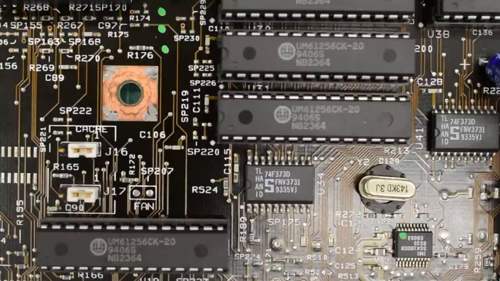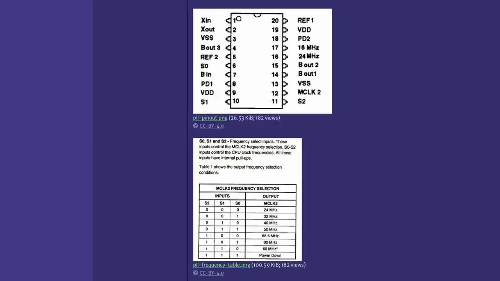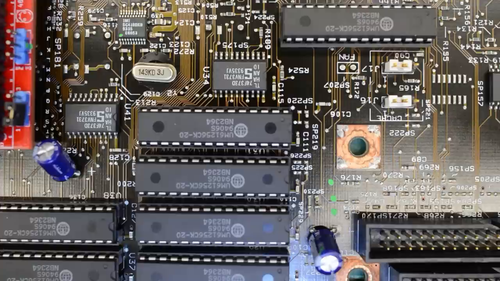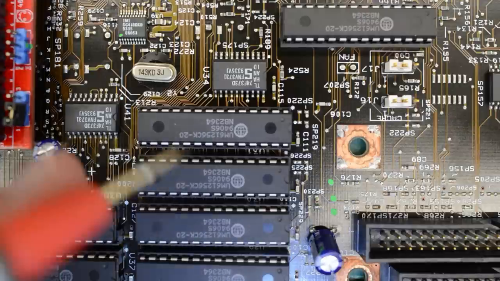Let's take a look at the datasheet. Okay, so the user Thermalbrong on Vogons has actually already provided us with all the relevant information from the datasheet. So the pins S0, S1 and S2 seem to be controlling the speed. So if we have a look at this table here, let's see if S0 is pulled up or pulled low. Okay, let's see if this matches the datasheet.